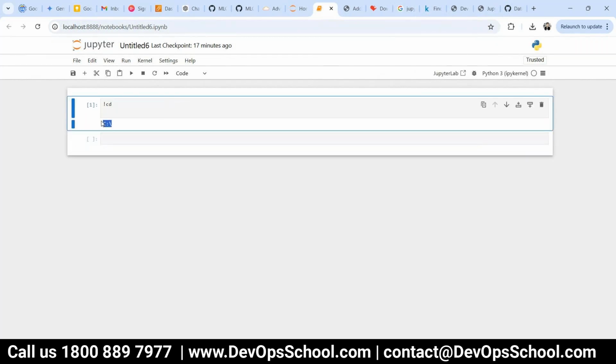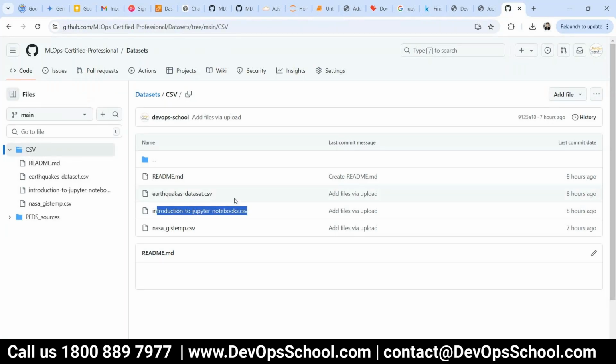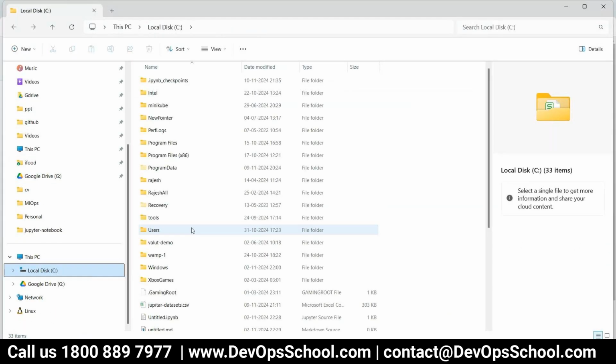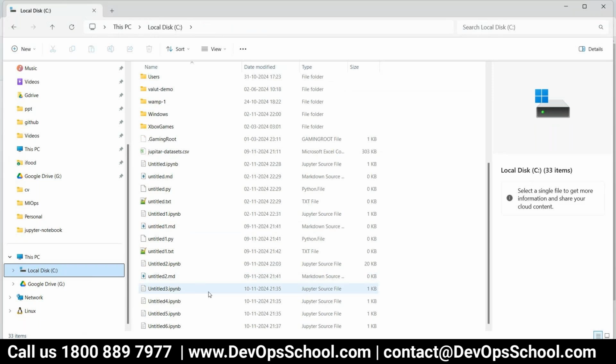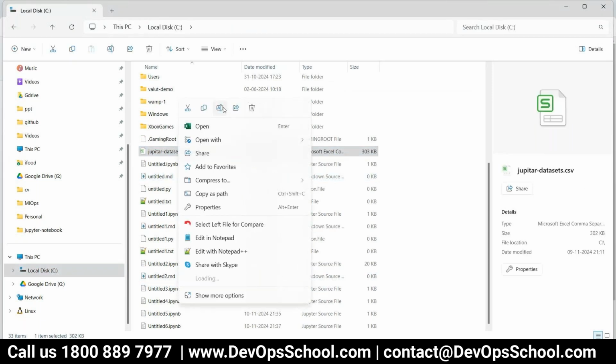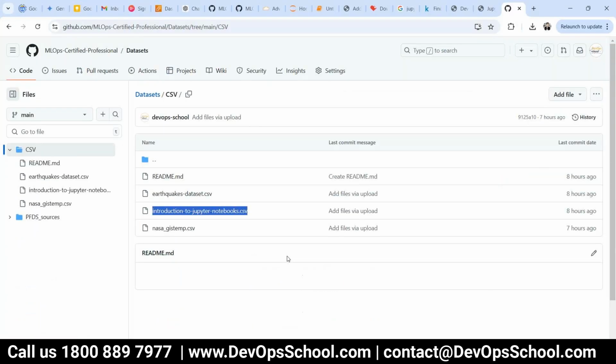So I will keep this data in C drive so I can load it easily, though you can have a different path altogether and then load it easily. I think I have this data already. Okay, now I'm going to load this.